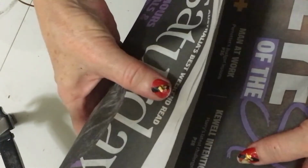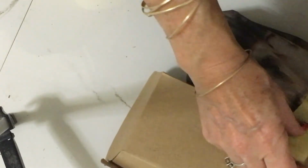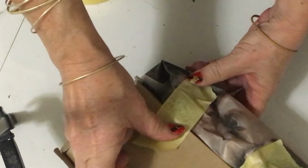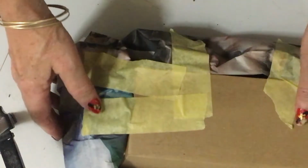So what you do is you take your newspaper and try and fold it so that the sharp edges are on the inside, and then just crumple that up and start placing them onto your boxes. Then take another piece and take that one to the box, and just keep going until you've got the shape that you actually want. So just keep going and adding your pieces to your box until you're happy with the shape.